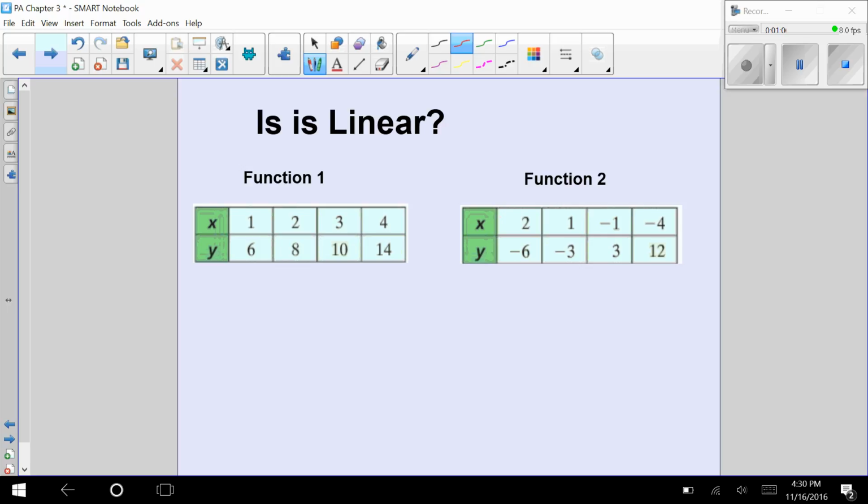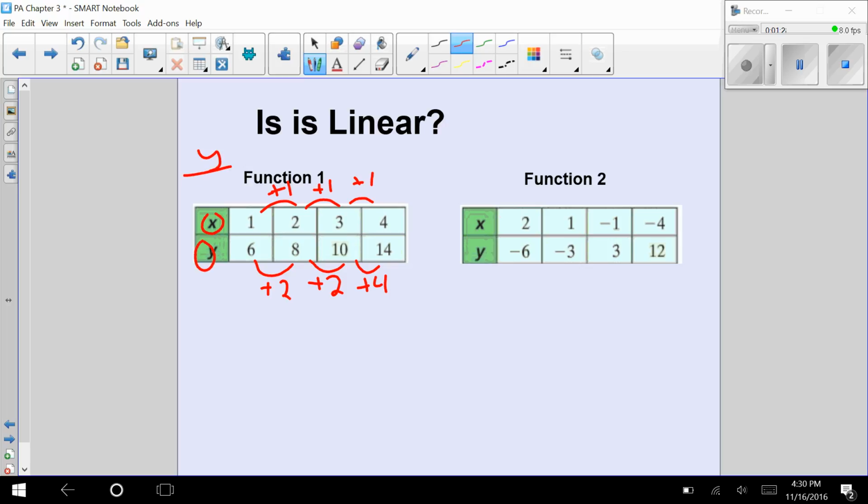So I look at these. Let's look at the changes. This goes up by 1, plus 1. This goes up by 1. This goes up by 1. The y's are going up by plus 2, plus 2, and then a plus 4. So we look at the ratios. We're going to take our y's over our x's.